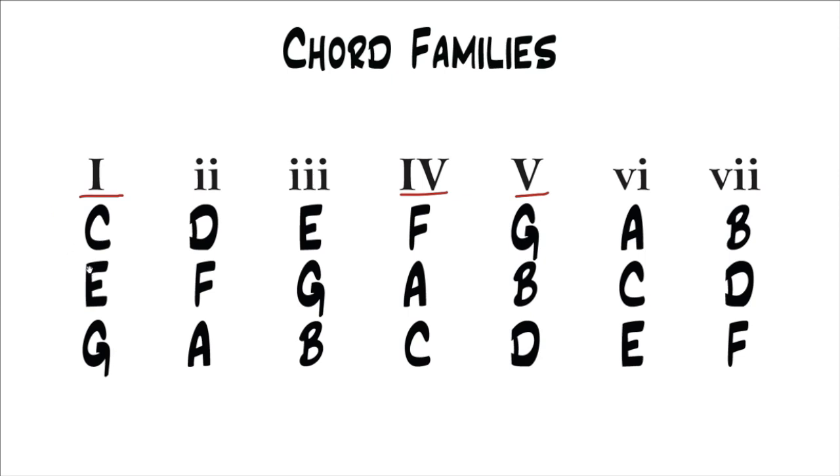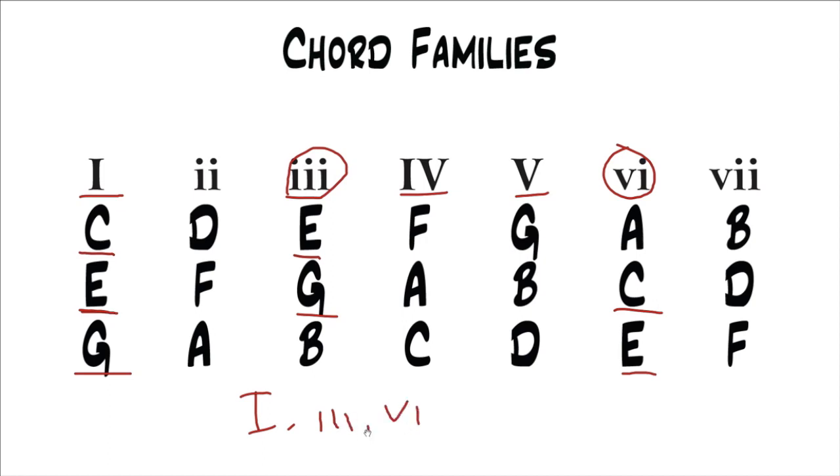So for the tonic, that's the 3 chord and the 6 chord, because the 3 chord has an E and a G, which the 1 chord has, the tonic, an E and the G. And the 6 chord has a C and an E, which the 1 chord has a C and an E. So the tonic chord, which is the 1, can either be a 1 chord, or you can switch it out for a 3 chord or a 6 chord. So in the key of C, you could either have a C major, an E minor, or an A minor.